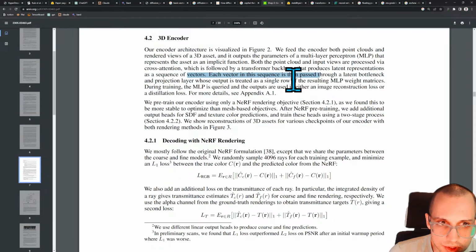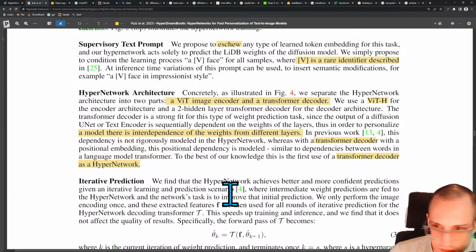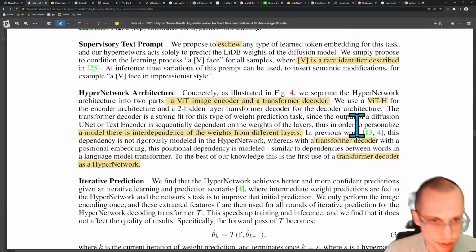Each vector is a sequence passed through a latent bottleneck, projection layer, output to a single row. Encoder architecture. Okay, yeah, so maybe they're correct. I don't know enough to know a different instance of a hypernetwork that uses a transformer decoder.